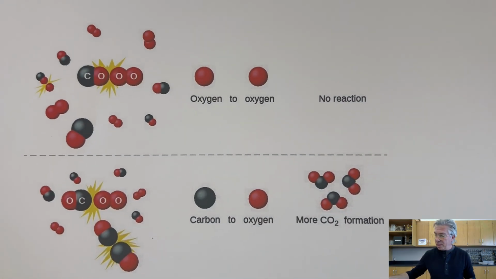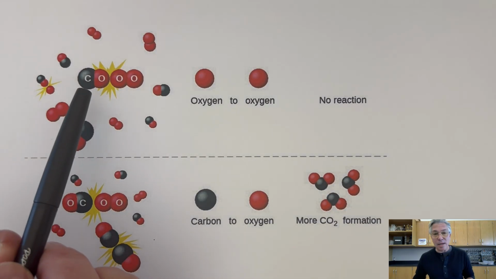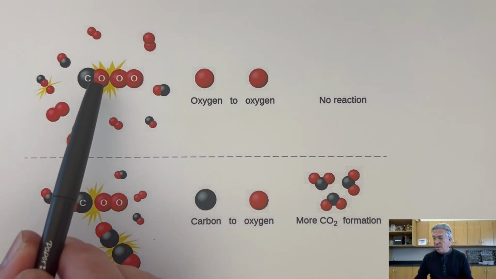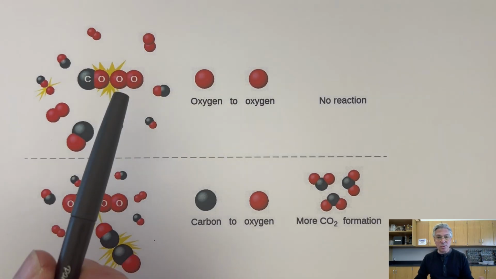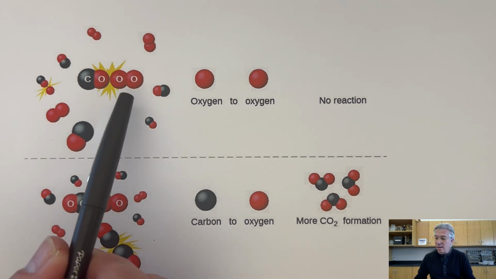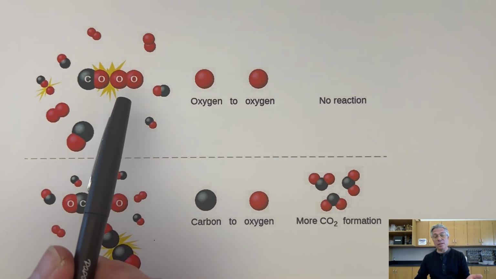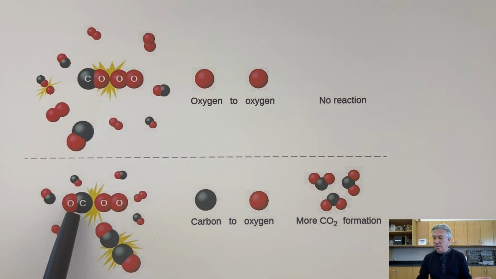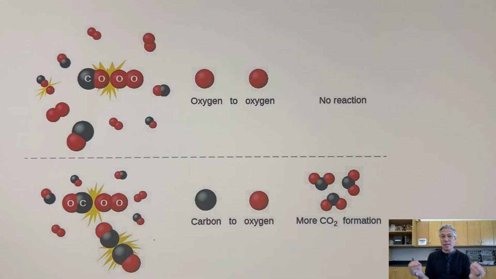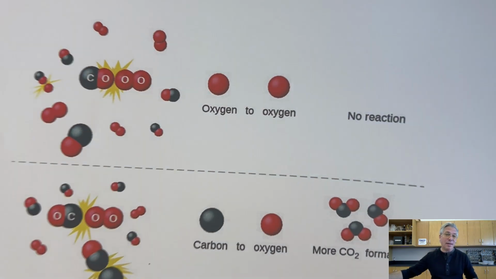For example, if we wanted to imagine taking a carbon monoxide, which only has one oxygen, and add an oxygen to it to make carbon dioxide. Well, if the oxygen molecule that's there supplying the extra oxygens hits the other oxygens, it's not going to do anything because that's not the place where it needs to latch onto. But if we turn the CO molecule around, that oxygen can come over, combine, and we get some carbon dioxide being formed. So there's often a business end of a molecule and it has to hit the other business end of the other molecule. And if they don't, the reaction's not going to happen.